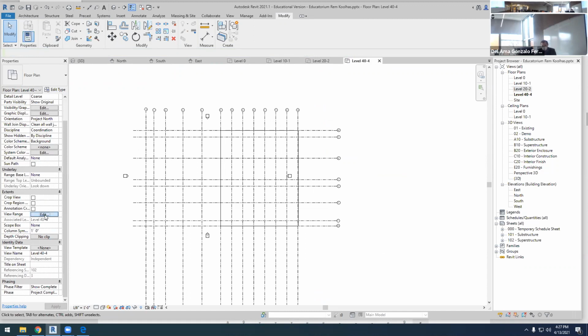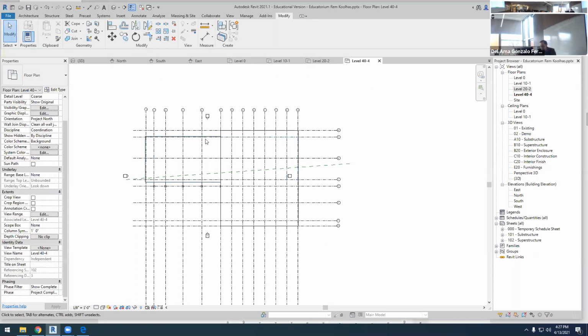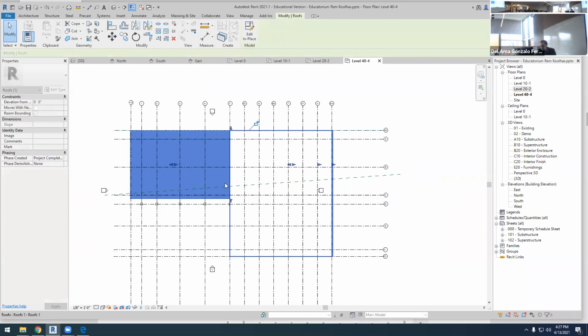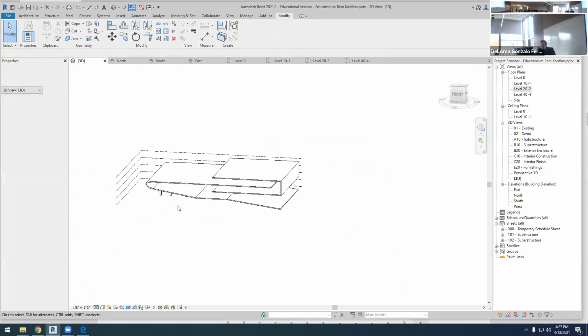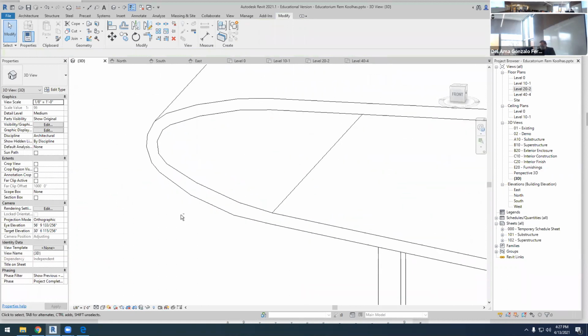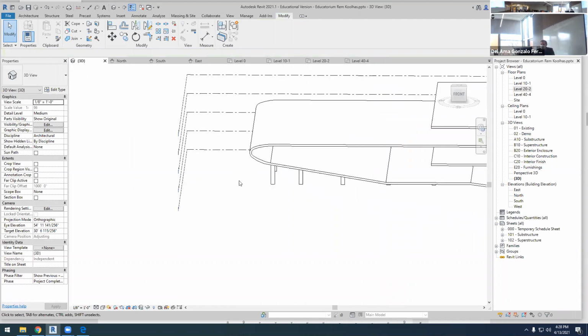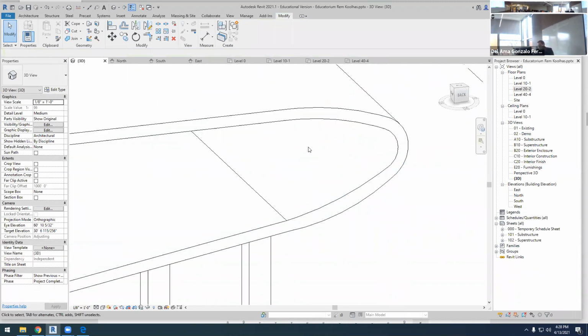I'm going to apply the view range unlimited and unlimited. Now I can see it here and there. Okay, so apparently nobody will notice that this is not exactly the same, but I like the other option.